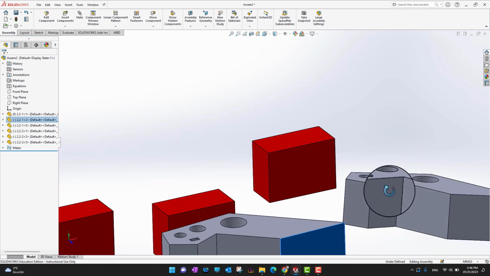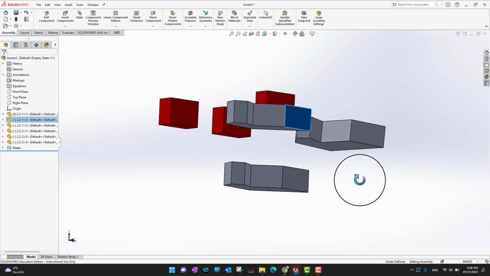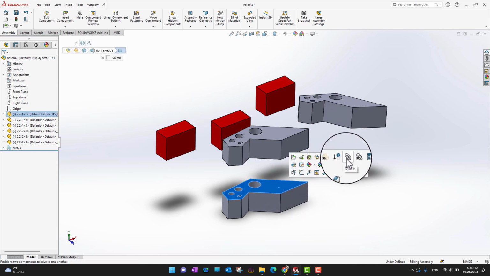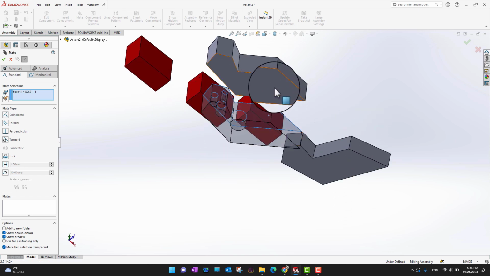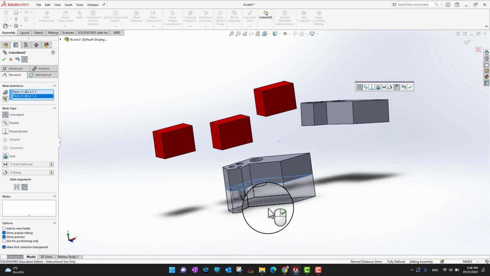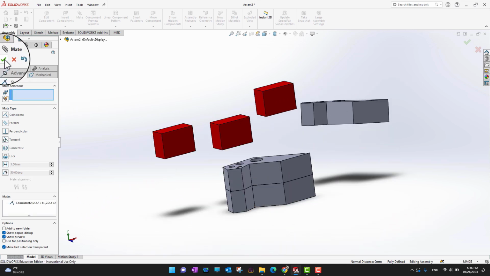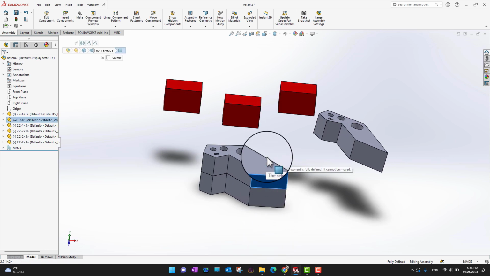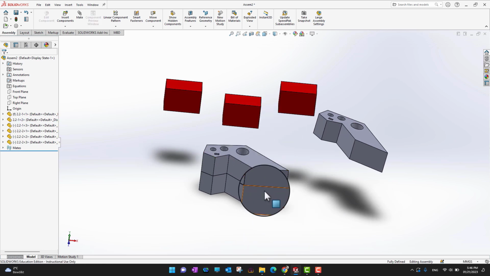I can press the F key on my keyboard, and then I'm going to select this surface, and then select Mate, and then I need to select another surface, like this, the bottom surface. In this way, it's going to move over to the top surface of the base part, and then it's going to stick. So right now I can't move them, I can't go up and down, I can't rotate them. In this way I can create mates, and I can fix my multiple components into assemblies.